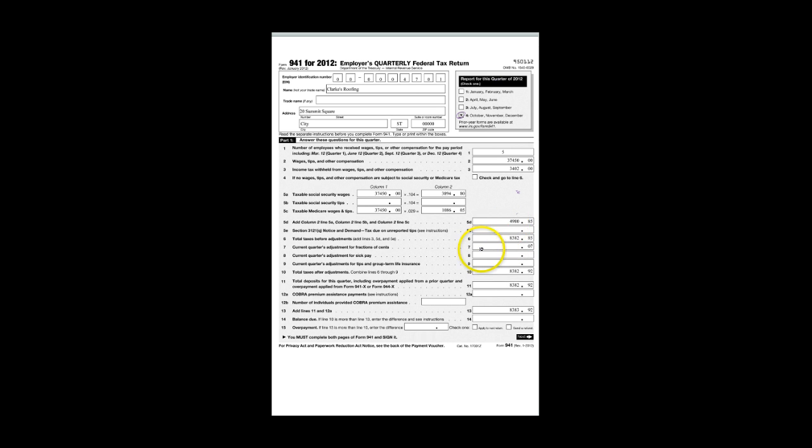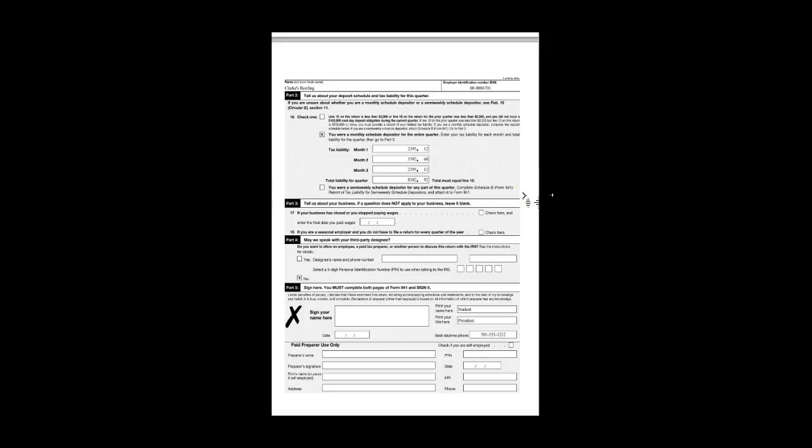Now again, we have to come back to line 7, because we first have to fill out the back side, which is line 11. I keep referring to it as the back side because I've done a whole bunch of these payroll reports, and it's always on the back side of the page. So let's go down, and the way we calculate this, we've already done it. It was the first deposit slip that we filled out, as you recall, was for $2395.12 because that was for 2 weeks. Month 2 was for 3 weeks, and month 3 was for 2 weeks again.